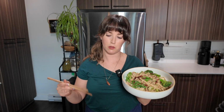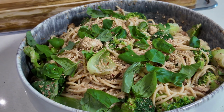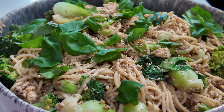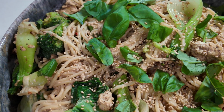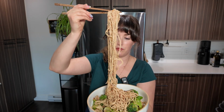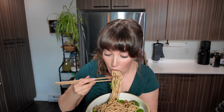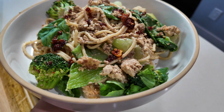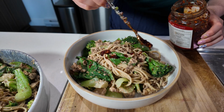Okay, come on people. Look at that, 20 minutes. Noodles, comfort, culinary hug. My stars, delicious, amazing. This does not taste like it only took 20 minutes. You know, these noodles literally hit everything. Creamy, spicy, chewy, nutty, zippy, tangy, veggie packed, and let's not forget 40 grams of protein in this whole bowl. You're welcome.